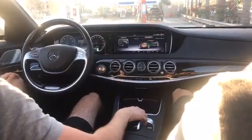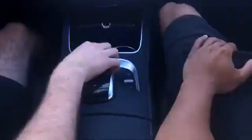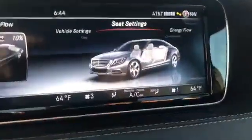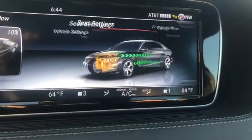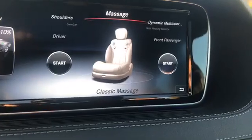We'll go through some of the settings now. If you look in the front here, we'll go back home, and then in here you can see up the front on the screen. It's a bit hard to see with that sun glare, but you can see seat settings. And in seat settings, if we click in there, we've got massage. How cool is that, guys?